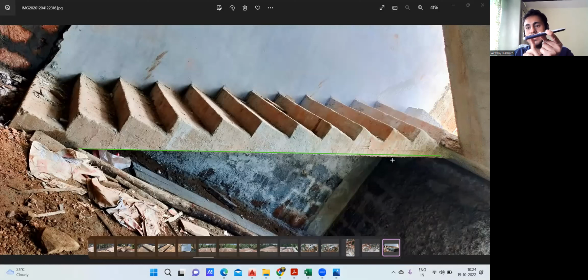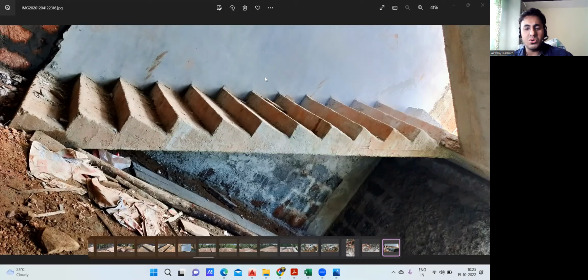So what do I need? I need this inclined length, and this breadth I require. If I multiply the inclined length with the breadth, and if I get the thickness, I'm going to get the concrete quantity that goes into this waist slab. This will be the thickness. This length I require, this thickness I require, and also this width I require. If I get this much, I'll get the concrete quantity of this waist slab. So it's very simple for us to understand.